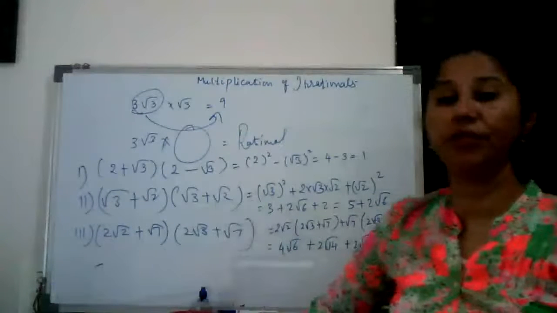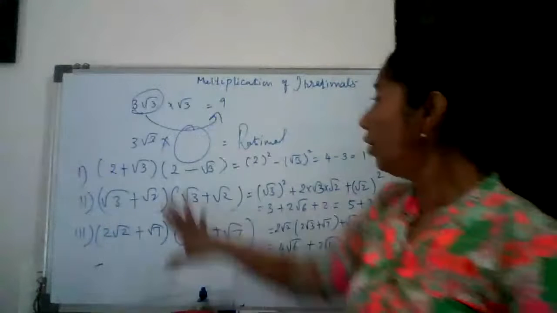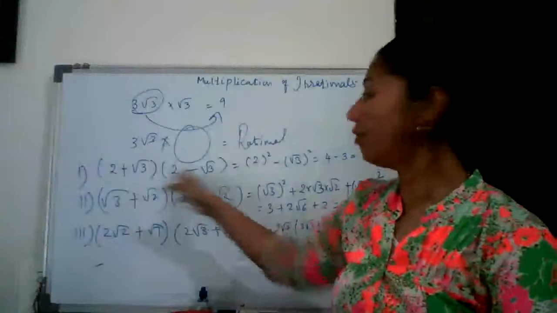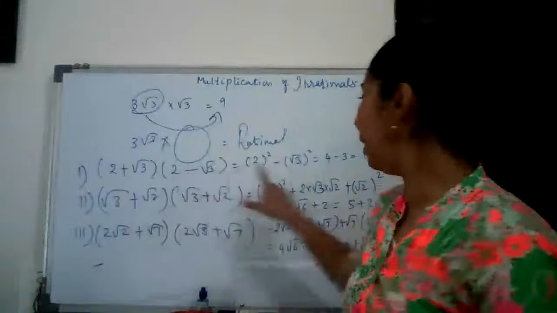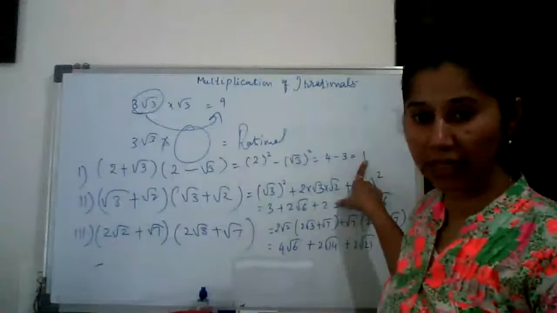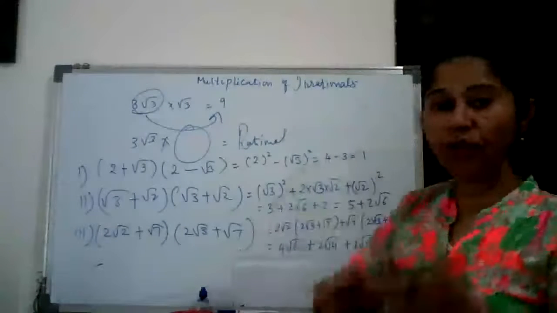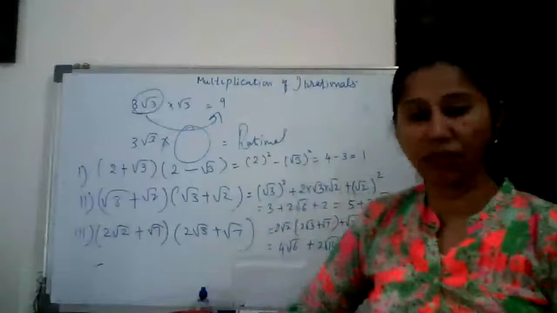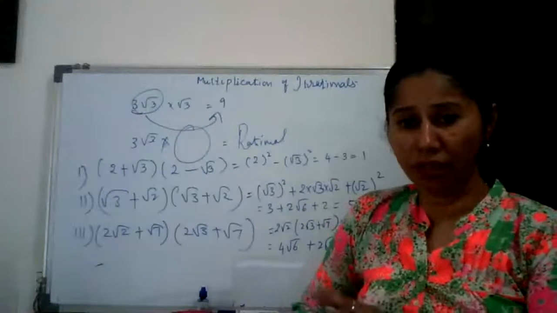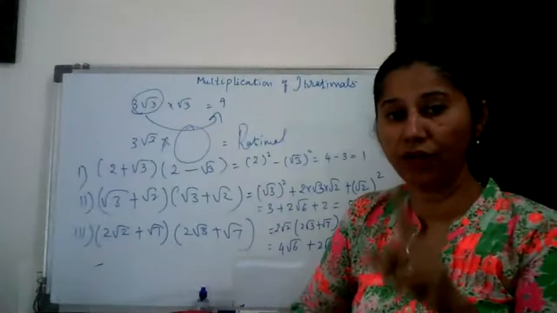I think there was some confusion for the students about what the product of irrational numbers is. So the product of irrational numbers may be irrational or rational. Is that clear to all of you? So you will further practice on the sums. Very simple questions are there. What I'm trying to tell you here is the one confusion which you have to focus on.